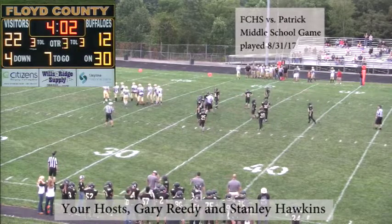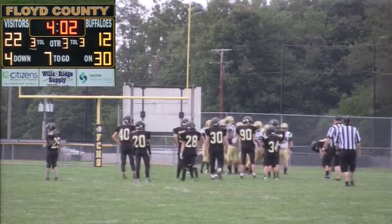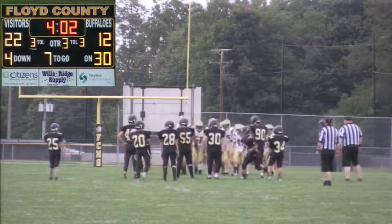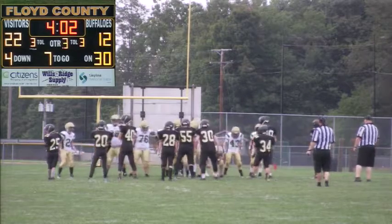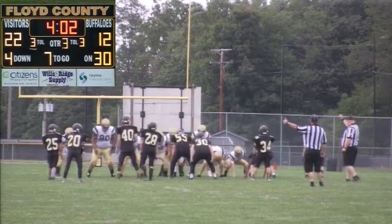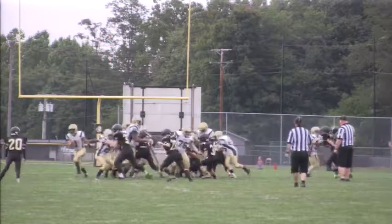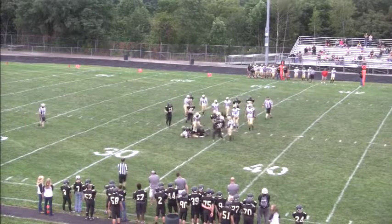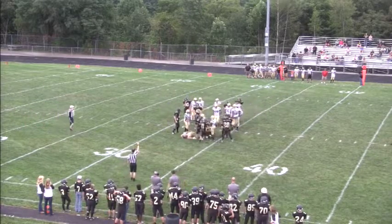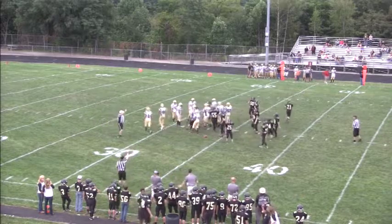Buffalo's going to have to lock down some defense here and keep them from marching down the field to have another big drive. Keep this game close. In the middle there is just a big old clump of everything, and then the running back, Buffalo's 3 good guys on him right there. Got a few yards, 21, 25, and 55.